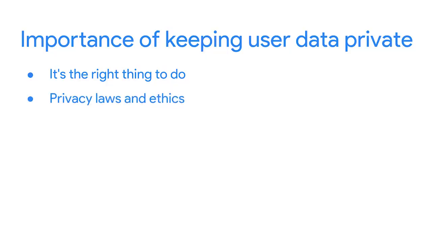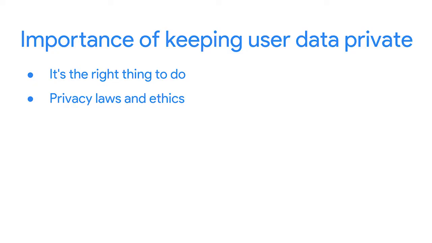One reason is privacy laws and ethics. If you don't maintain your users' privacy, you could be violating the law. In the United States, there are several regulations on information privacy, and in other parts of the world, privacy is more thoroughly legislated. Another reason why privacy is so important is the risk of hacking. You need to secure sensitive data to avoid getting hacked and risk hackers sharing users' data without their consent. This has happened in a lot of recent high-profile cases and is definitely something you want to avoid.